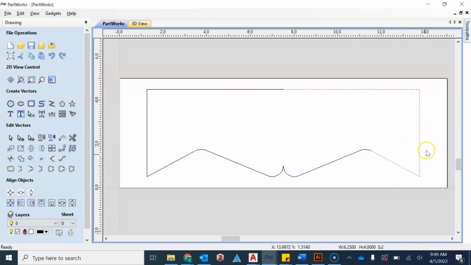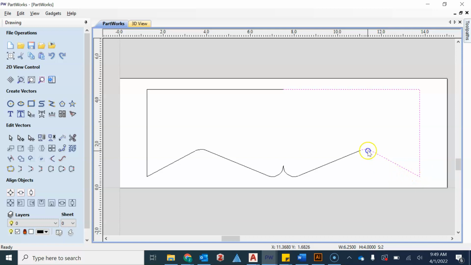So I'll hold down shift and select two line segments, and under edit vectors you're going to click on the icon that says join vectors with a smooth curve. When I do this, you might notice that the lines that are highlighted move slightly. You may not see it too. But what happens is it now knows that this point, where these two line segments met, is now connected.